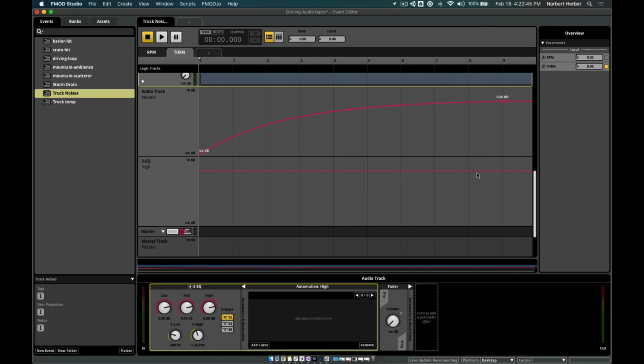So I don't want this EQ to be working at all when I'm here closest to my highest level, kind of similar to what I'm doing with the volume. But I also don't want it to go away entirely. So I'm going to bring that down to about right there. -24 is where it landed. Let's push this curve up a bit and hear how that sounds.